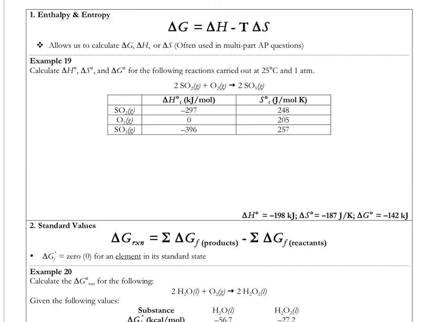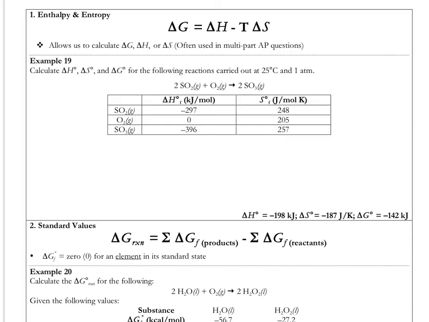So the first way to calculate delta G is by knowing the enthalpy and entropy. Sometimes you're just given a delta H and a delta S and you have to use them, but very often you are going to have to do something to calculate them. So this is a really good multi-step AP question. Like it says, and some things here that I didn't write up here, but remember, kilojoules and joules as our units, and it has that down here.